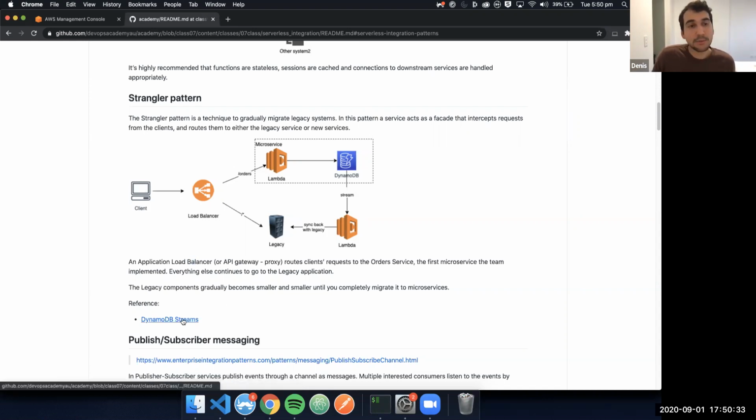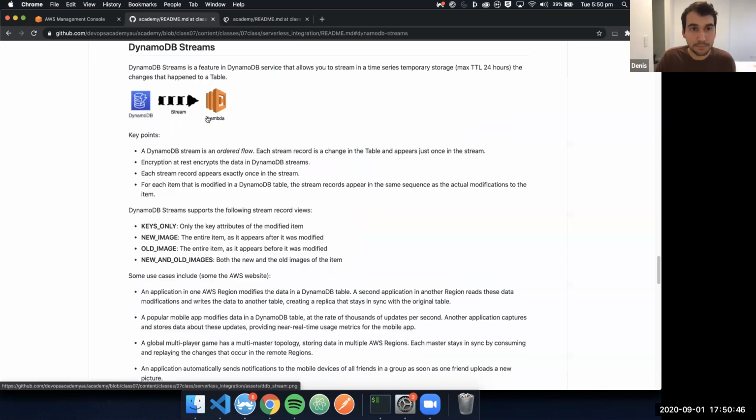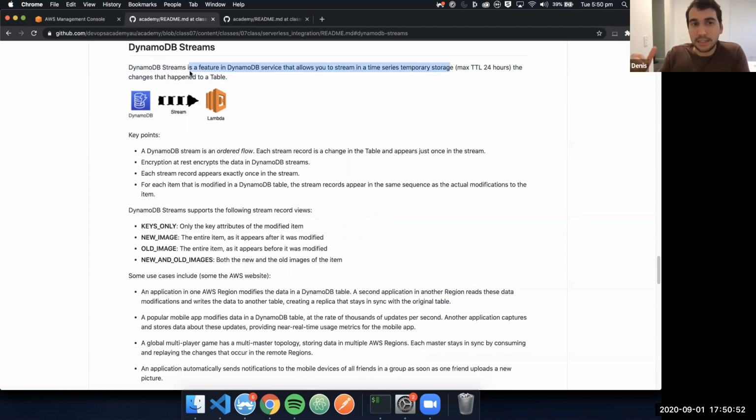So what is DynamoDB Streams? And from the patterns, I'll jump into the technology a bit, just to give you more details on how you can use it. So you can have this stream of changes in your table, and it holds this data up to 24 hours.